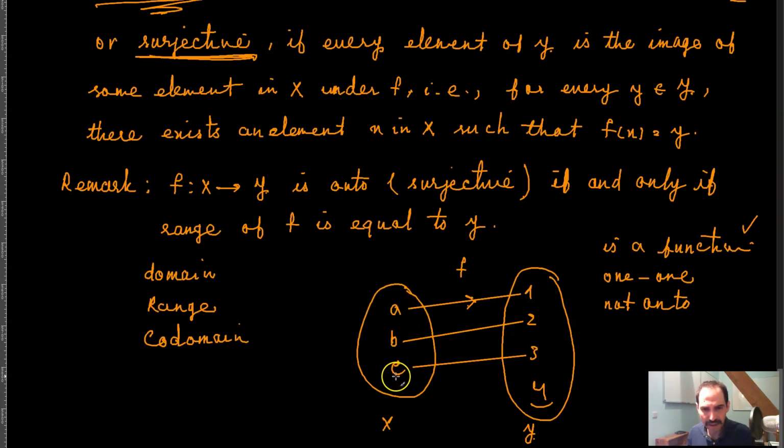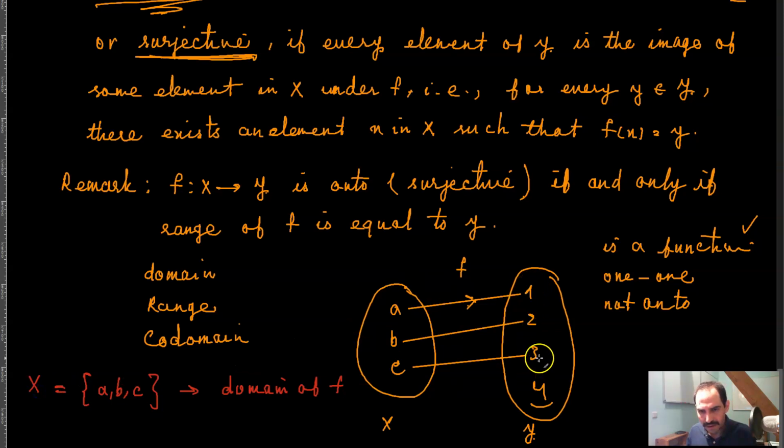this set A, B, and C, these three elements, you can call the domain of F, meaning all the elements that have been mapped to some element in y, or all the elements that are pre-images of some element in y, right? And that happens to be the set X itself, right?